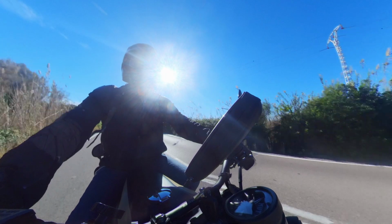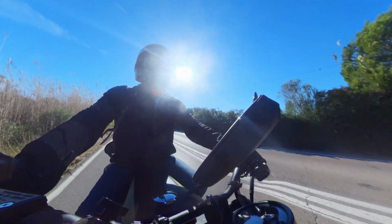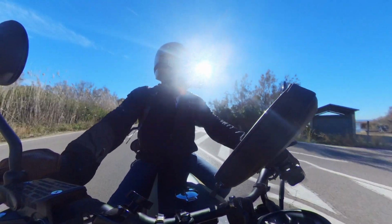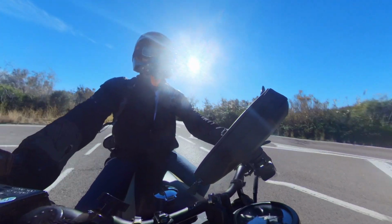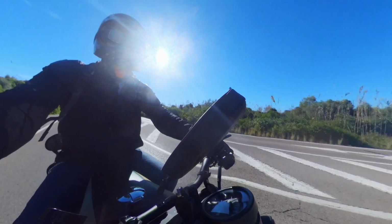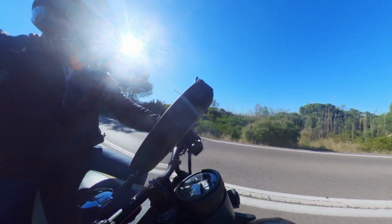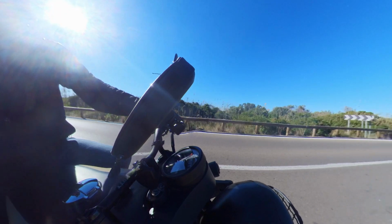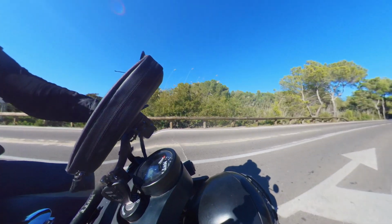Getting back to the bike, it's a lovely responsive bike, gears change nice and easy. Twists and turns, which I've been through many getting through this park. There are a few gravelly bits which I've tried, and the tyres are more than capable of handling it. So yeah, absolutely, I'm quite enjoying the bike. It's nice and relaxing. I wasn't sure how I'd get on through the city centre, but yeah, I think I did all right.